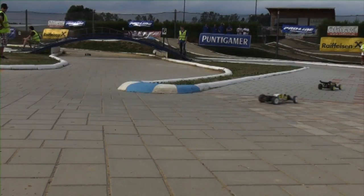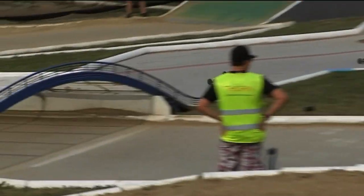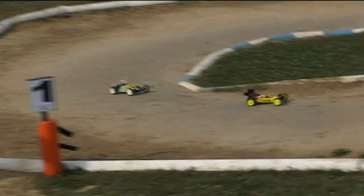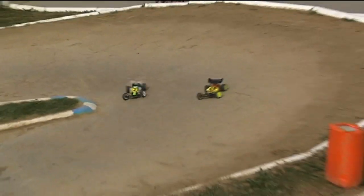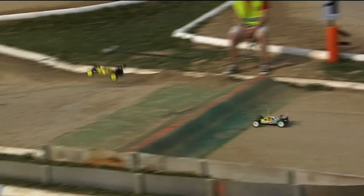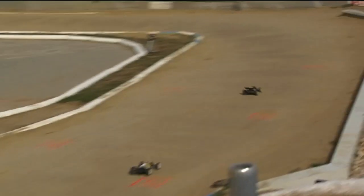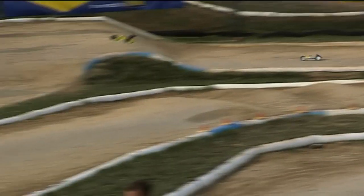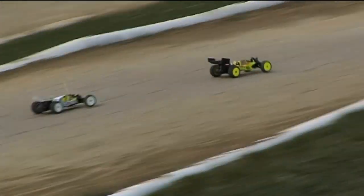And did Neumann make a mistake? Or is it just that Ronnefalk has picked up the pace a little bit? I think it's a bit of both, to be honest. And now we've got side-by-side action between these two. Concentration levels really at the absolute at the moment. You just feel, don't you, as though Ronnefalk might have a little go any second now. And you've got to think that the leader, Neumann, is beginning to look behind him, and that's very dangerous indeed.